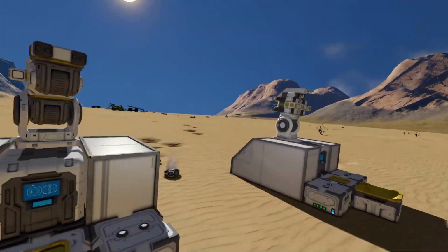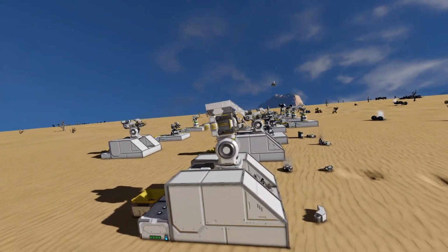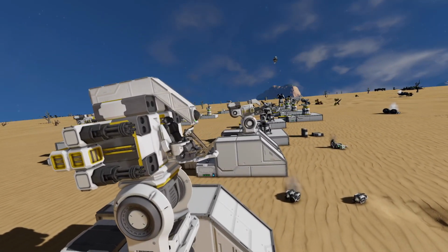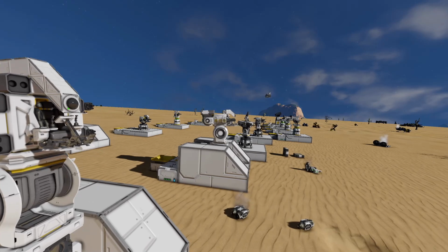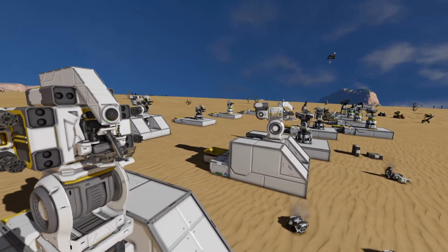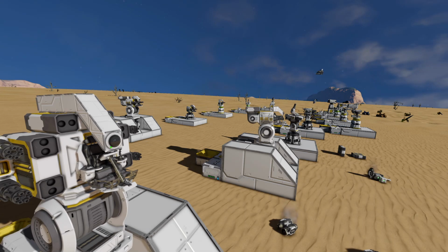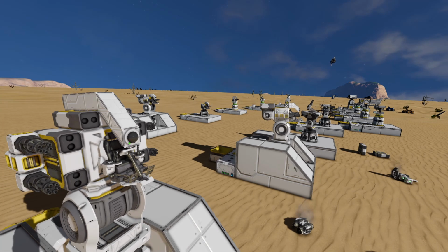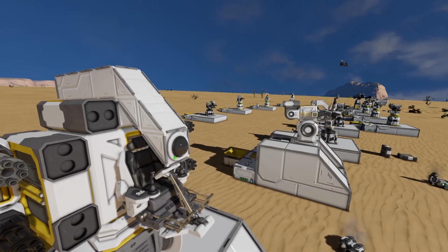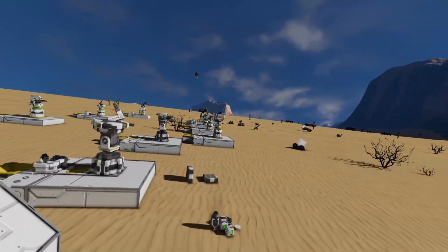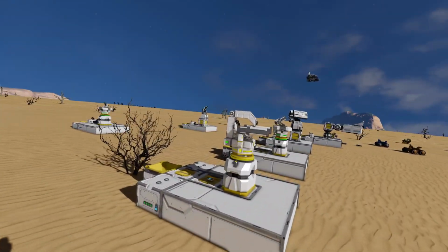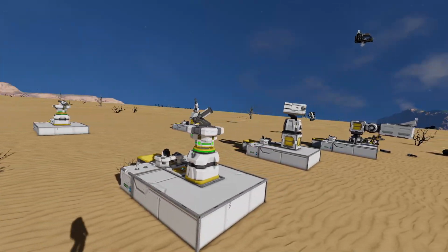But again, as I mentioned, this was just playing around with different builds with rocket launchers because we didn't talk about it last time. And hopefully it piques your interest in building something like this for the future or for your builds. But as I mentioned many times, this is not the only way to build these things. There's always many different creative ways to do it. And I'm pretty sure you guys would come up with it and showcase it too.